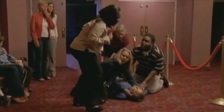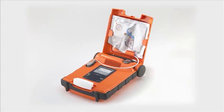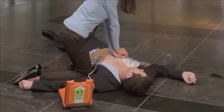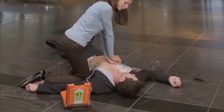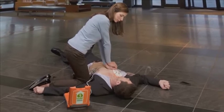In order to survive a sudden cardiac arrest, defibrillation is required. Defibrillation is a controlled pulse of energy to the heart muscle to convert it from that abnormal state of quivering back to a normal state. The G5 customises the energy to suit the patient. Defibrillation is the only definitive treatment for sudden cardiac arrest. CPR alone cannot correct an abnormal heart rhythm. In fact, CPR is used in conjunction with defibrillation for a sudden cardiac arrest patient.